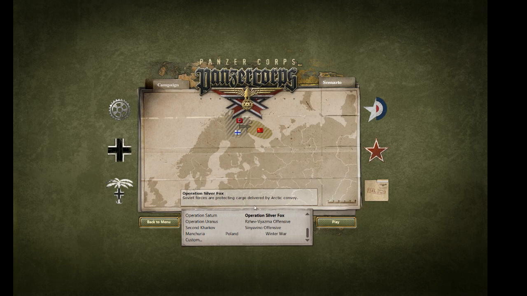And Operation Silver Fox: Soviet forces are protecting cargo delivered by Arctic Convoy. This is less of a battle. Well, it's obviously a battle, but it's a battle with a serious objective, which is to get a convoy or a group of trucks to a certain location before you're completely annihilated by the Finnish fighters.